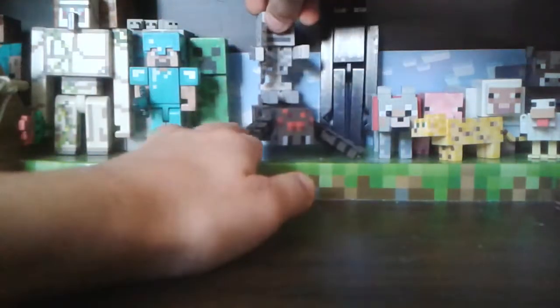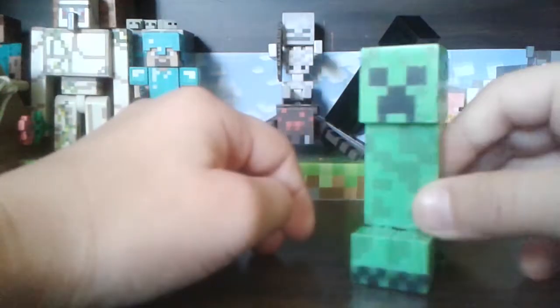So, let's move on to the creeper. Yeah, the creeper. And the enderman fell, but I'll just leave them like that. Okay, but the creeper. Really cool. It's a creeper, man. That's really cool. But the creeper doesn't have too many articulation points because it's a creeper. But it has head, 360.